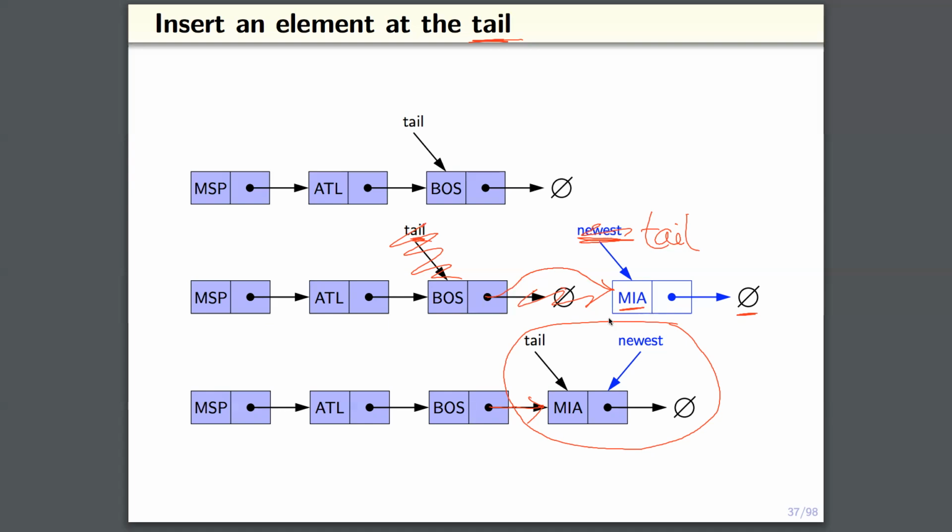You created a new node. You added it just after tail. So you will have to fix the pointers from tail and also the tail pointer. That's it, right? It's very similar to insert at first, but you are dealing with the tail pointer here.